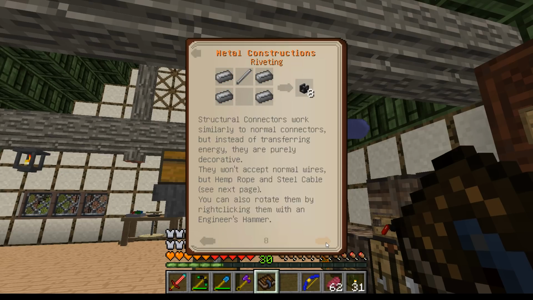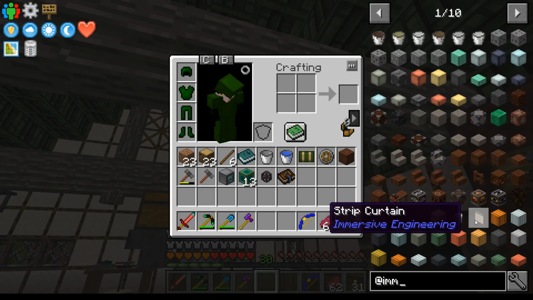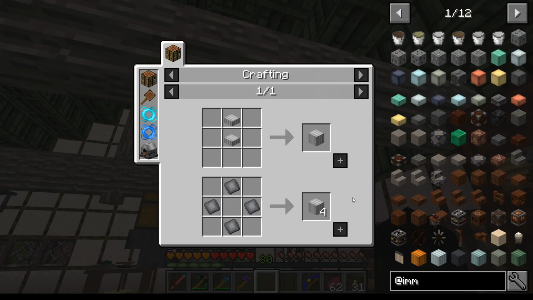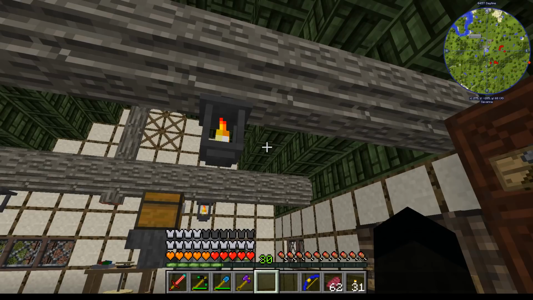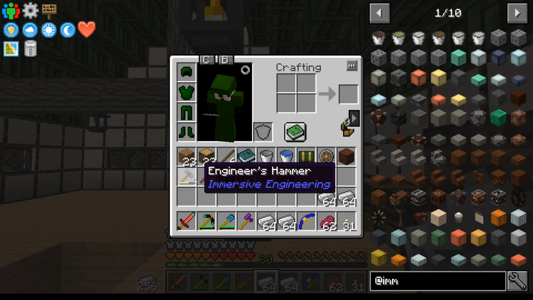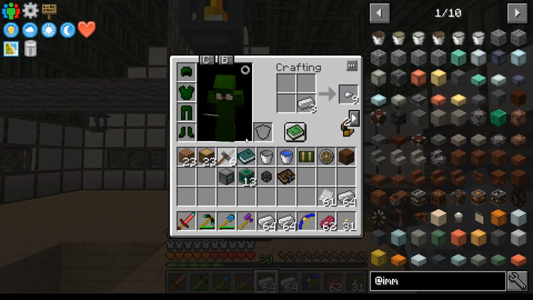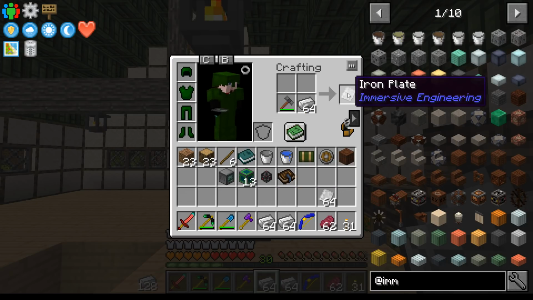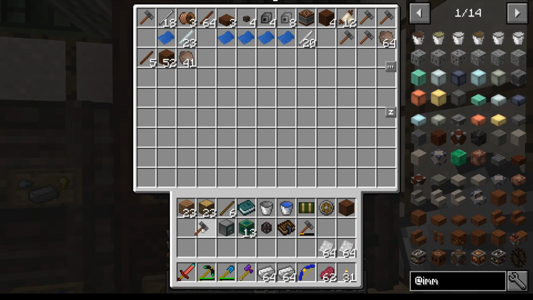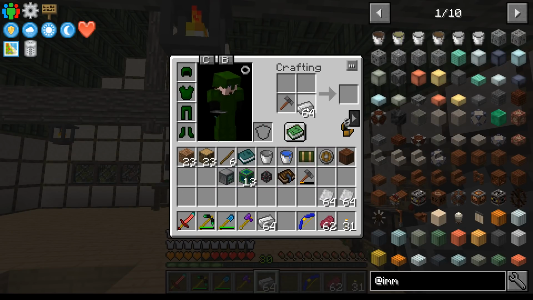Fences. Somewhere in here. All right. You know what? Let's go and look at iron sheet metal. Iron sheet metal is basically four iron plates makes four things. So we have got a hell of a lot of iron. We've got plenty of these hammers, because every time we've raided a thing. Now eventually we'll get the machine going for this, but just for speed, we'll do plenty of this.